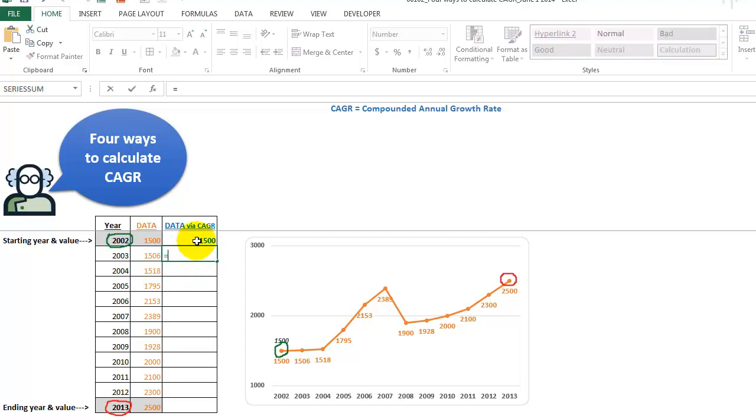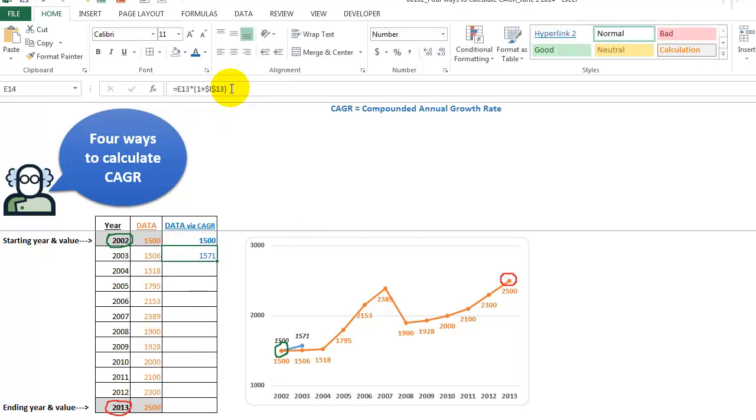So I say equals this, multiplied by, and I'm going to put the next part within parentheses, 1 plus the value that's in I13. Now see, I13 is just one of the ways to calculate the CAGR. I'll show you this in a minute. But so we're multiplying the value above, the start value, 1,500, times 1 plus that compounded annual growth rate.